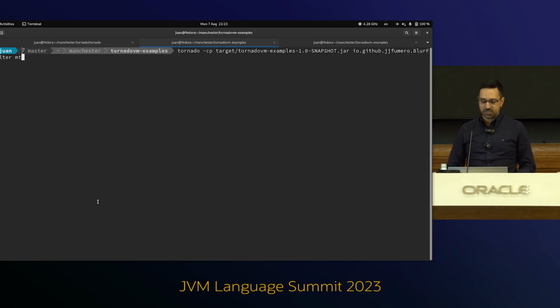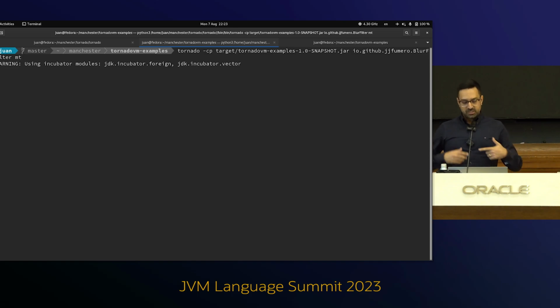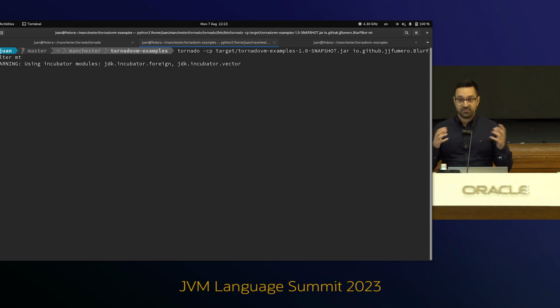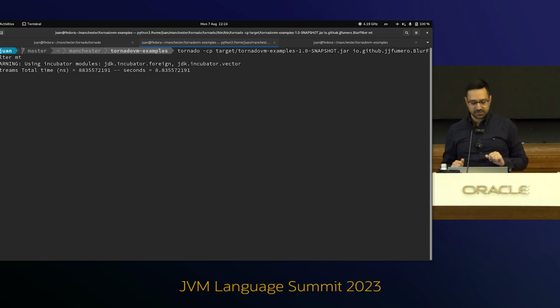Let's run the application. I pass to my program a flag that says multi-thread, just for having a reference. So what I'm going to do is run multiple times. Don't take this as a benchmark. Okay, this is a quick overview just to give you a flavor of Tornado. It processes an image of 5,000 pixels by 4,000 pixels. Everything is on GitHub on the website that I told you about.